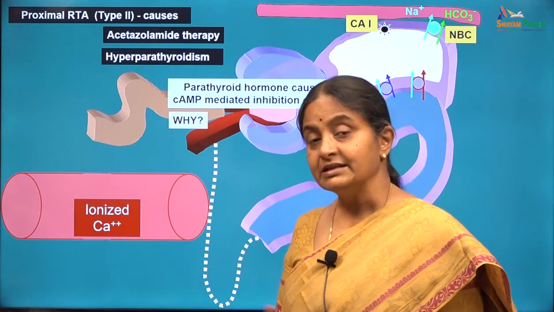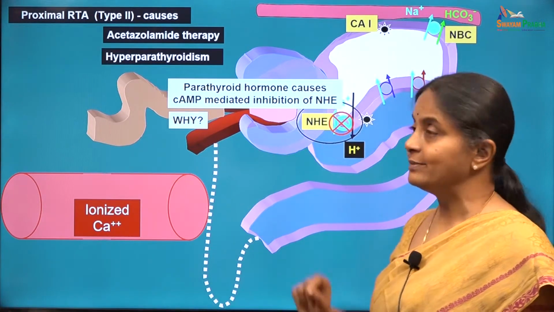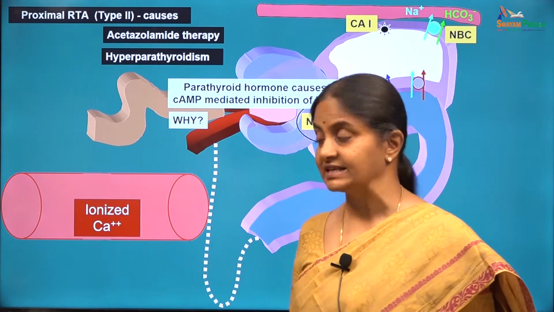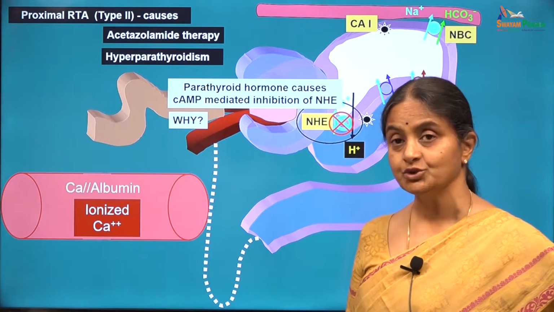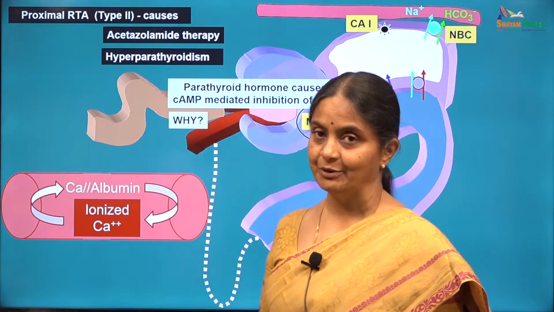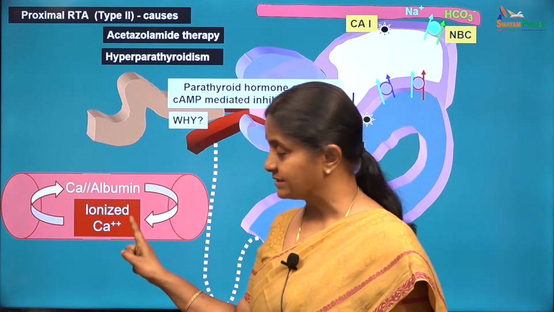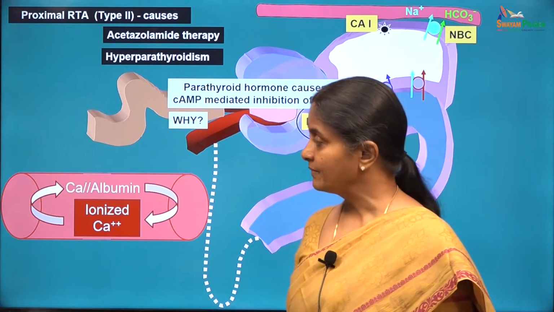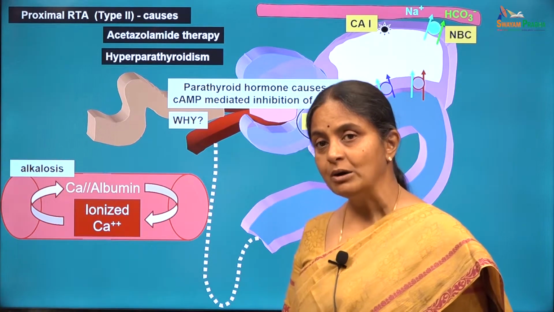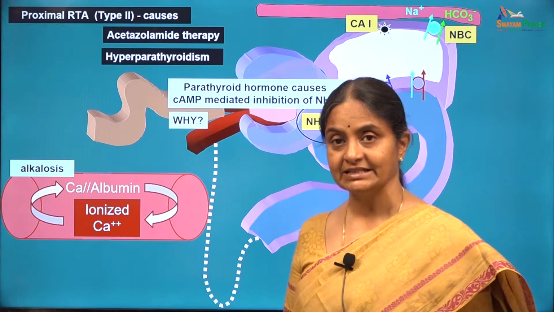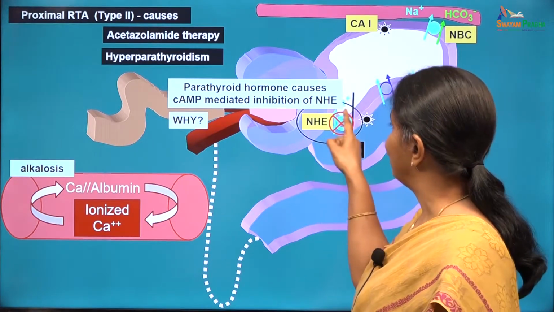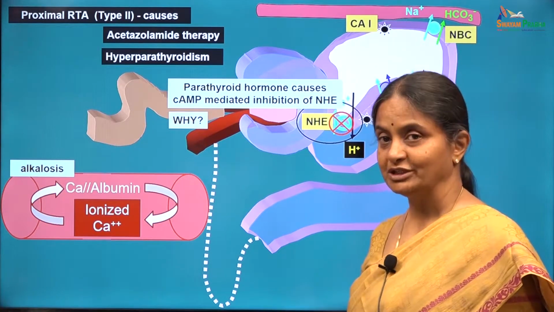That is understandable, but why should parathormone inhibit the sodium hydrogen exchanger? Again, that is in the defense of ionized calcium in blood. Calcium in blood exists in two states, an ionized form in equilibrium with a form that is bound to albumin. It is the ionized calcium that is responsible for neuromuscular excitability, and alkalotic states can promote calcium to move into the bound state, and that will lead to a reduction in ionized calcium, and that is something that parathormone will not allow, and therefore it inhibits formation of alkali in the proximal tubule.